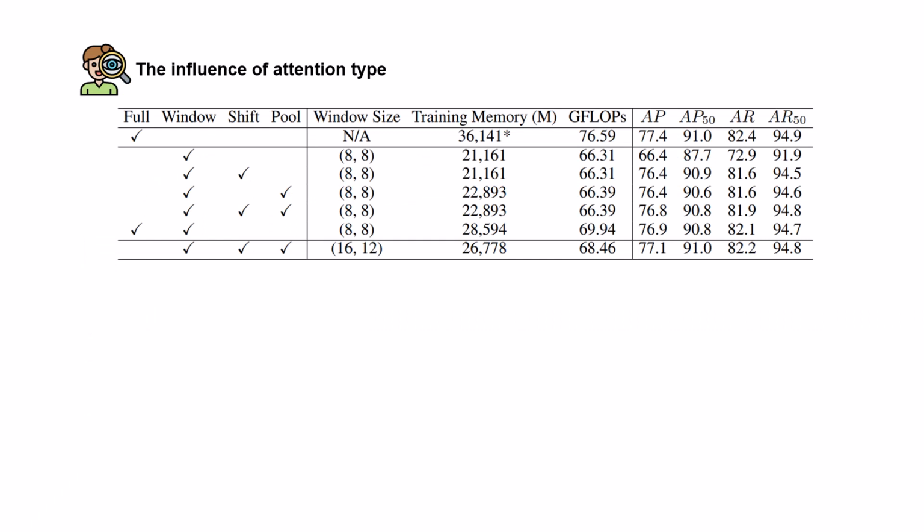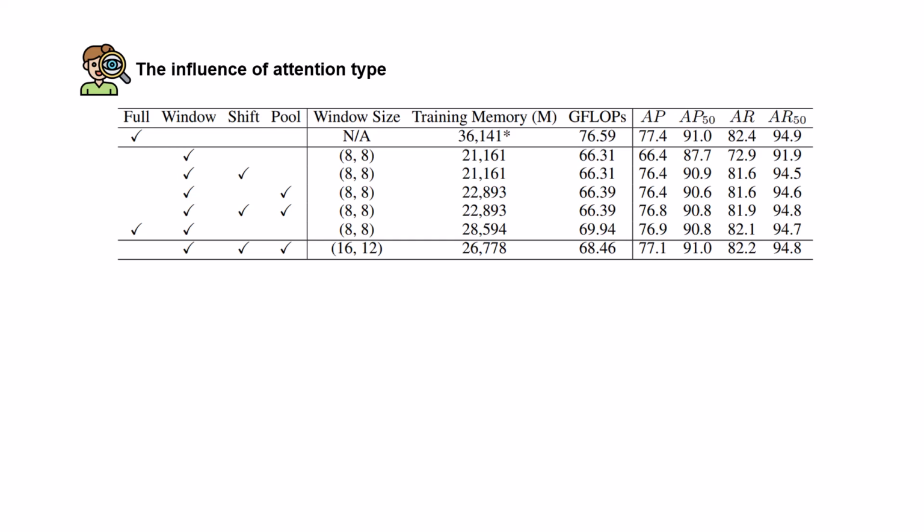And the other thing is the influence of attention type. So initially, they used 16 by 16 as the patch size, but then they said, what if I decrease the patch size to 8 by 8? That means I have more tokens, and that means I need more GPU memory to store that. And in fact, if I only use vanilla vision transformer, I need 36 gigabytes of GPU memory, which even for A100, which has 40 gigabytes of memory, is not possible because some of it should be reserved for something.